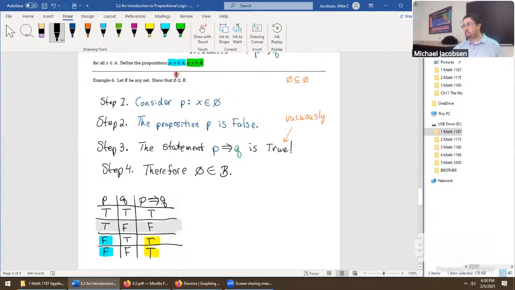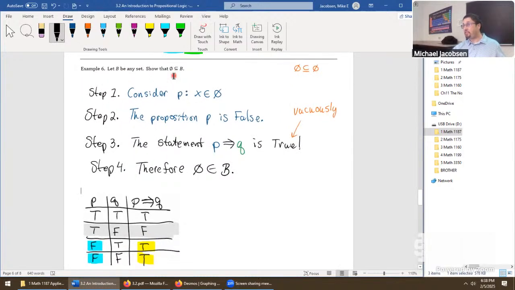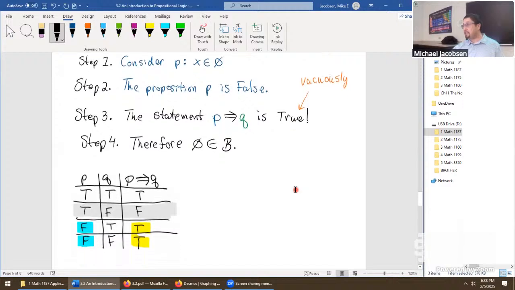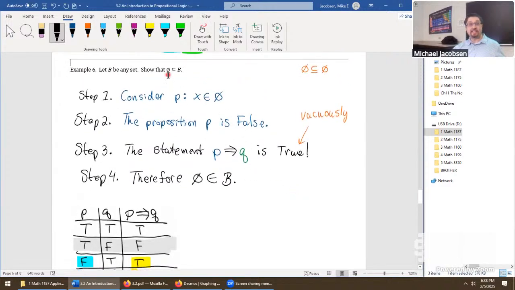So again, this is just a weird statement. It's weird because its truth was only by vacuousness, but it's also pretty much the foundation of set theory. This is a very, very important statement. Without it, certain things like even probability start to have humongous problems. Well, any questions at all, folks, with this another look at the empty set?